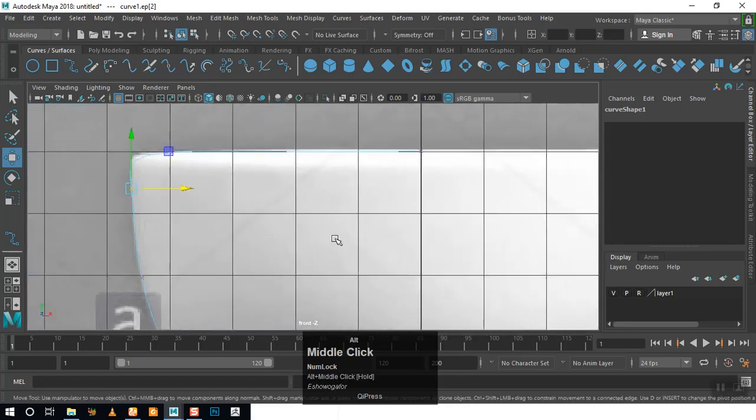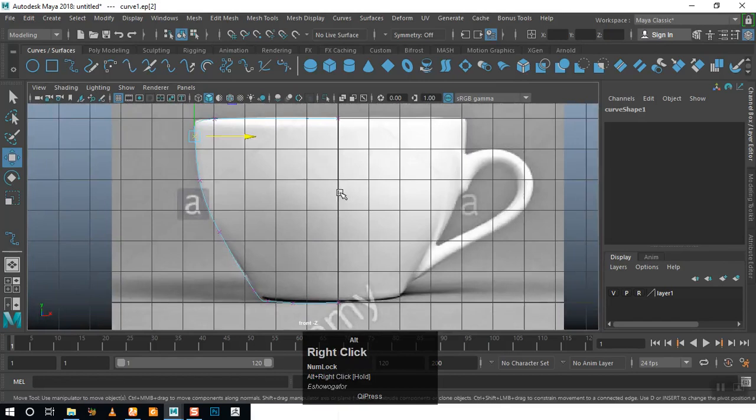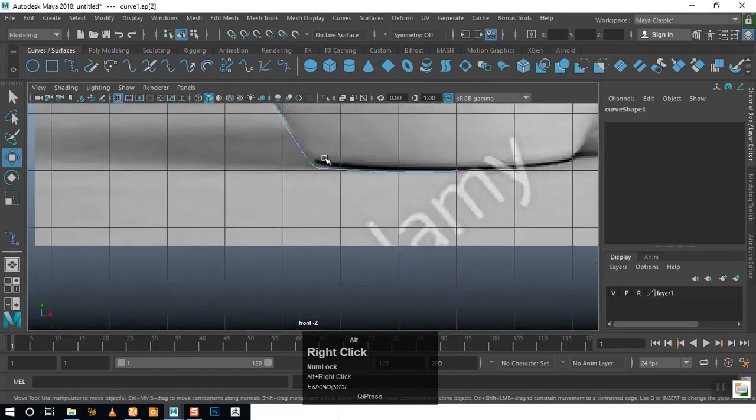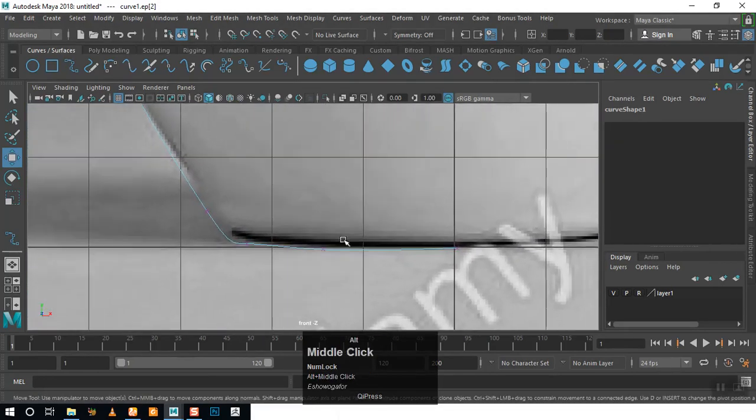Okay, so I get it, it just happens what I want. Let's see, for this button, it has to be straight. These 2 points have to be straight. To achieve that, select both of them, these 2 points here, then click on the scale tool and scale it down this way. Okay, this way the points get on the same level.